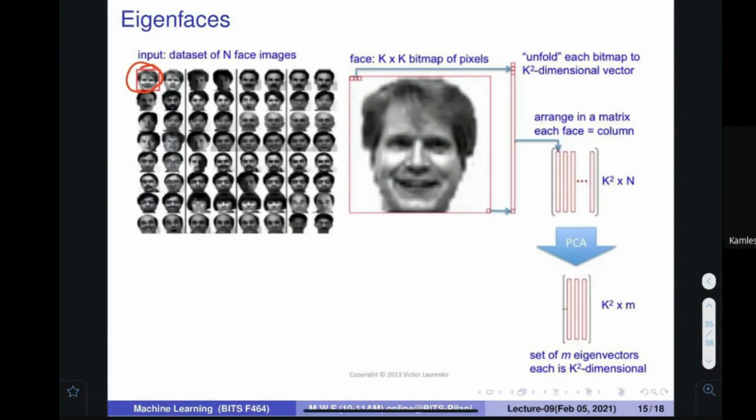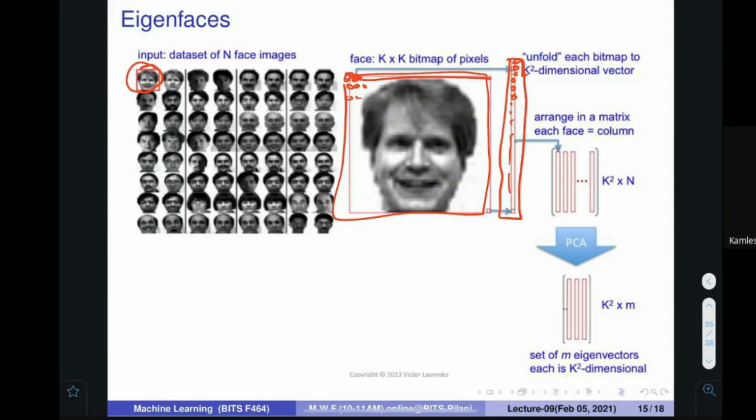For every image, they converted it, because an image is like this, all the pixels are there: first pixel, second pixel. So they put the first pixel, second pixel, third pixel, one by one. After the first line, the second line pixels are there, then the third line pixels. By this they created a vector. For each of the images they created a vector, first vector, second vector, third vector, for each of the people. Then they applied PCA.